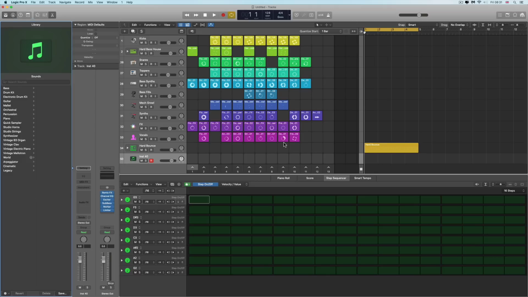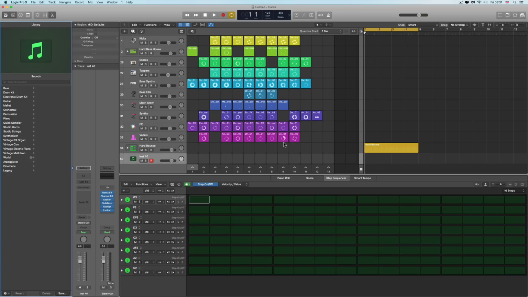So the bottom line with this 10.5 is that they've brought over a lot of the good features from GarageBand for iOS. And if you think that in some way that reduces Logic or makes it less professional, then you're wrong. And you really have no idea how powerful GarageBand for iOS is.